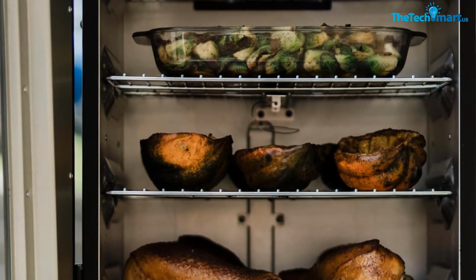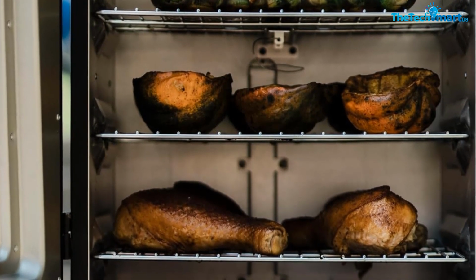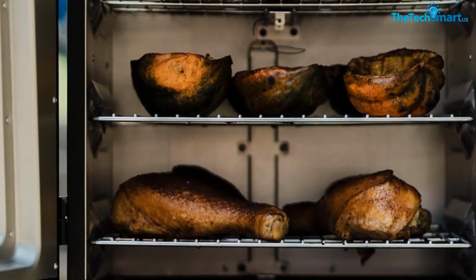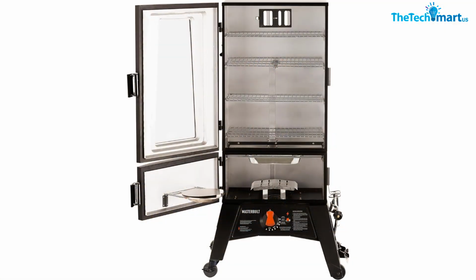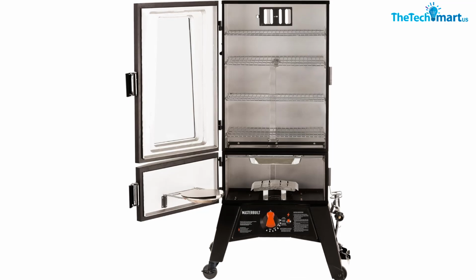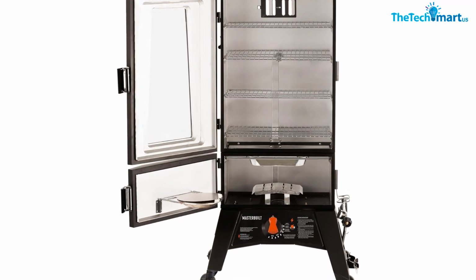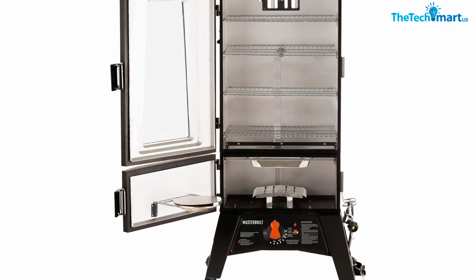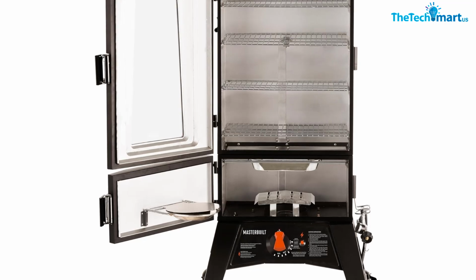Like all propane smokers, because you're getting the smoke from wood chips and the tray isn't super large, you will need to replenish the wood chips throughout your cook. It's not completely set and forget, but you can get a little longer before refills by using wood chunks instead of chips. But the double door design gives you a practical way to add wood chips without a huge temperature dip that does naturally extend out your cook time.